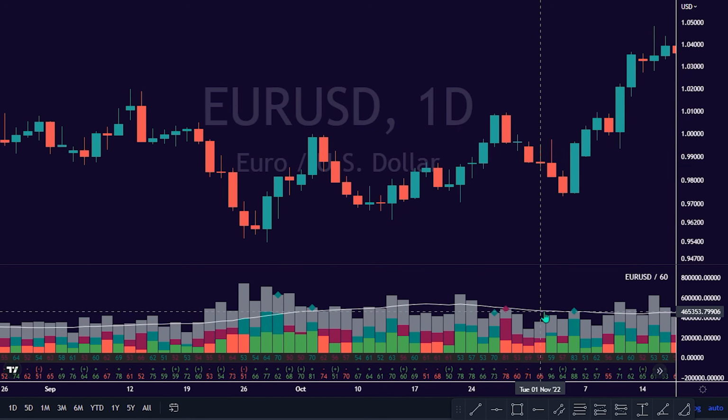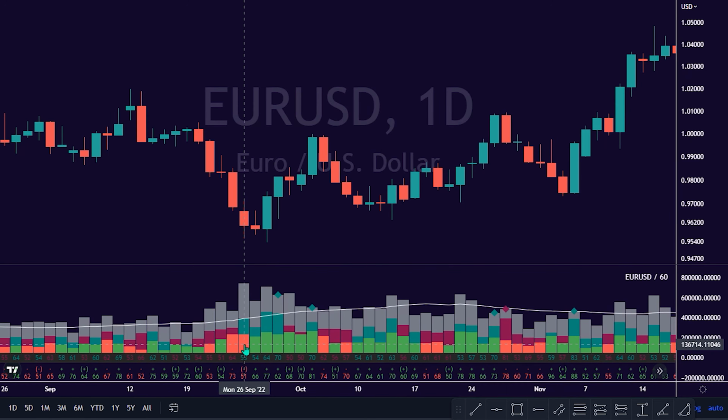As we can see at the bottom of our price chart, the volume composition consists of the following formation. Number 1, total volume, buy and sell. By default, it is in the gray node. Number 2, dominating volume, buy or sell. By default, it is in the dark green or dark red node. Number 3, dominating active volume, buy or sell. By default, it is in the light green or light red node.